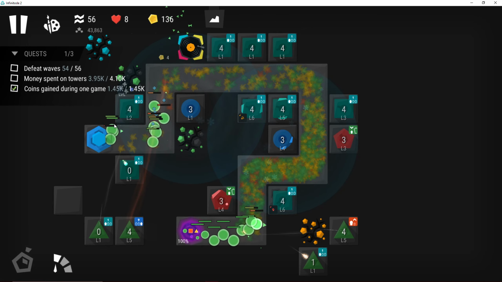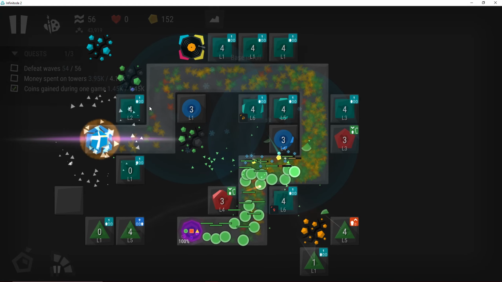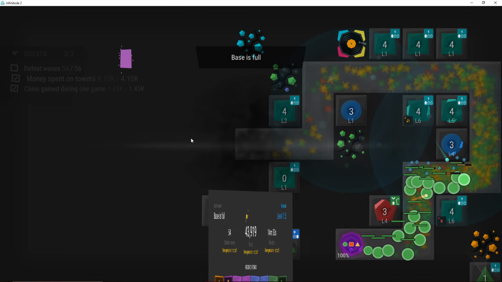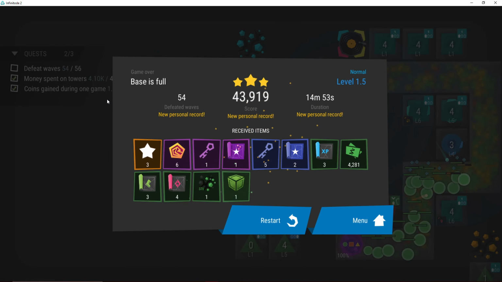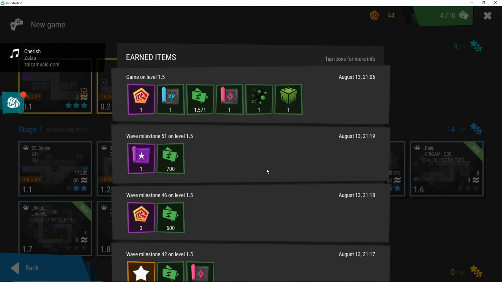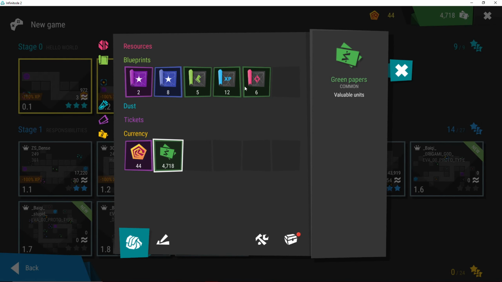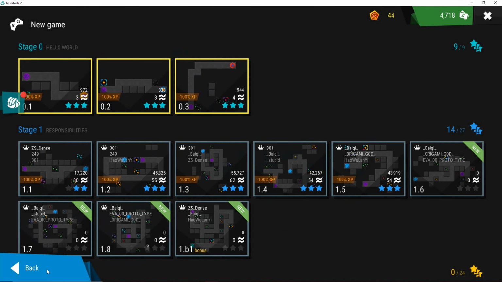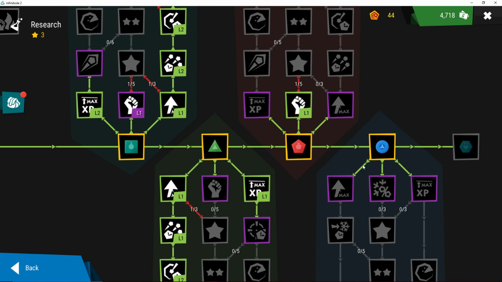Alright, well that's it. I'm not gonna make it. But it's okay. Got all 3 stars. Unfortunately, we didn't spend the money. I think we are close. We're very close. Alright. What do we have? Oh, we've got lots of these pink books. So I think we should quickly spend them and research. Oh, so what can we do with the Frozen Tower?